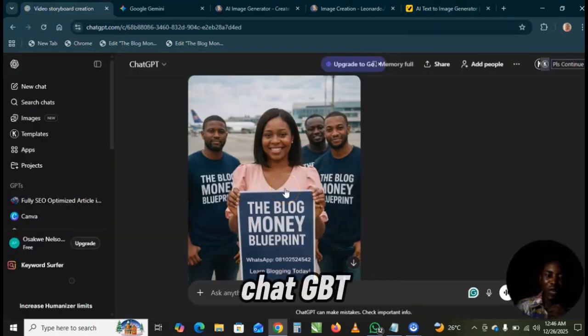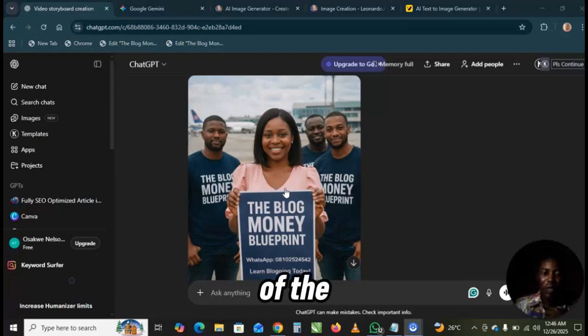So use the comment section and tell me the one that gave the most beautiful design. Is it ChatGPT? Is it this particular one, or this one? Don't forget to tell me which one gave us the best design in all of the AI tools we have used. So just let me know the one that gave us the good design.